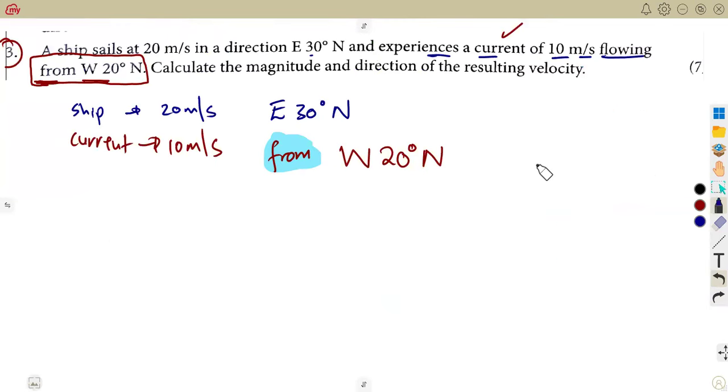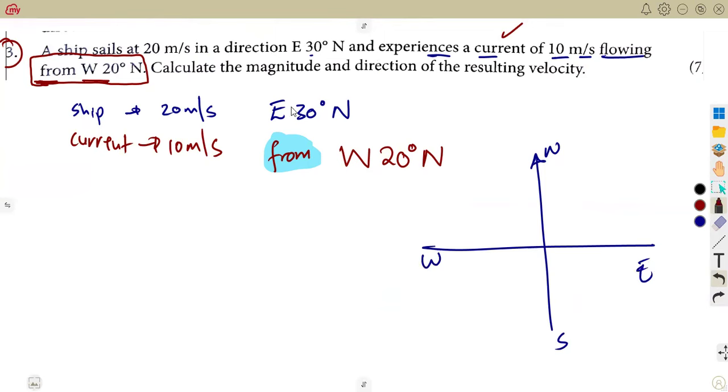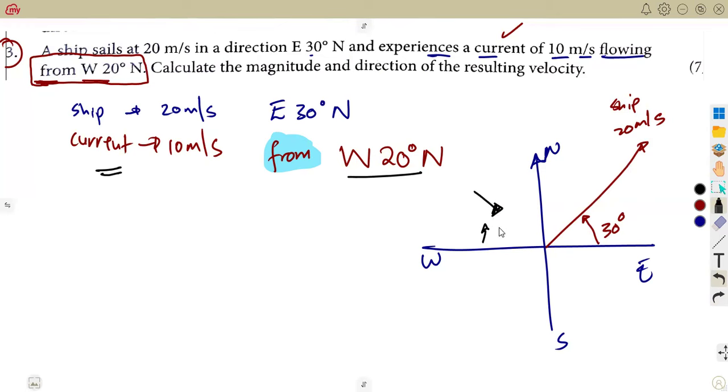So it was supposed to be like this. Let's quickly have this, guys. This is north, south, west, and east. So the boat goes east to north. From east going to north, this is our direction, of the ship, which is 30 degrees there. We are moving from east going to the north direction. So that's it, guys, 20 meters per second. That's our ship. Then the current is from here, west 20 degrees to north, from that part. So what are we going to do with this? We continue with that current to the other end. We put it there. That is the condition.